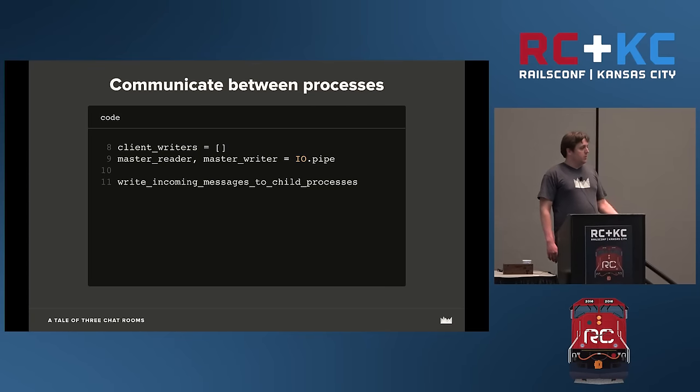And since we're using multi-process here, these processes have a completely different namespace. So anytime you modify some variable in one of the processes, this won't influence the other ones at all, because they're actually completely isolated by the operating system. So that's why we need a way to communicate between those, because if we receive some chat message on a process that's handling one connection, we need to be able to write it to all these other connections that are actually different processes. So I've simplified this a little bit.